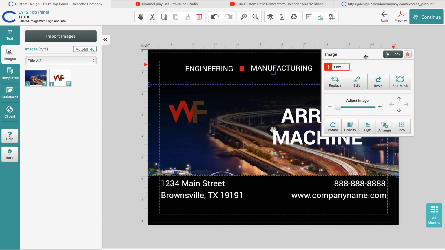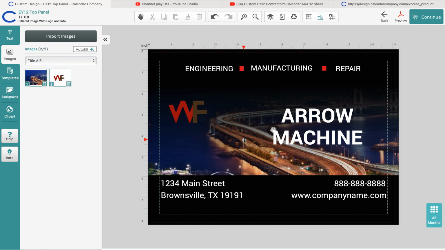Move this up. Also, let me point out, when you have a low resolution image, you will get a warning here. By all means, if I were actually doing this for an organization or my business, I would definitely make sure that I had 0 low resolution warnings. Whatever is uploaded here and whatever you see here is exactly what will print. So just double check and make sure that you don't get the low resolution warnings. I'm going to make that box go away.